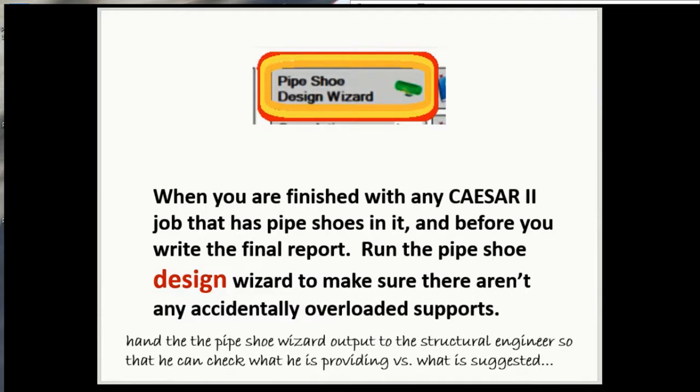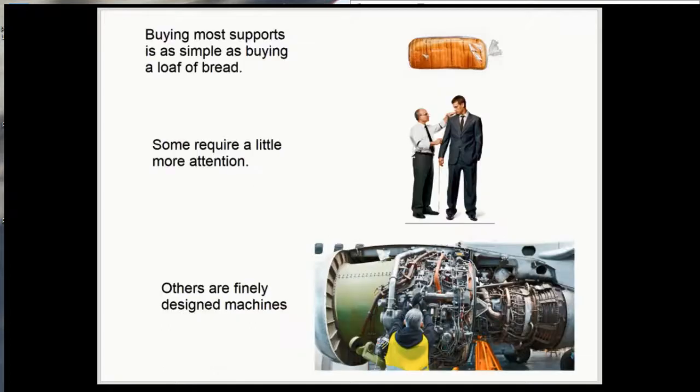I'd like to make a few additional brief comments about pipe supports and their design. To start with a pretty poor analogy, buying most pipe supports is as simple as buying a loaf of bread, but some pipe supports will absolutely require more attention, and other pipe supports are more like finely designed machines. In most cases, you'll find that you can work with a support manufacturer who has the capability to provide any level of support.